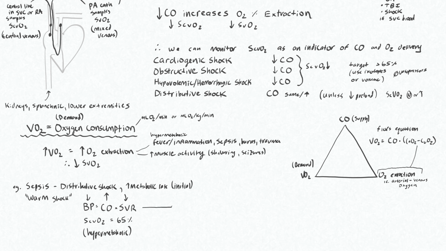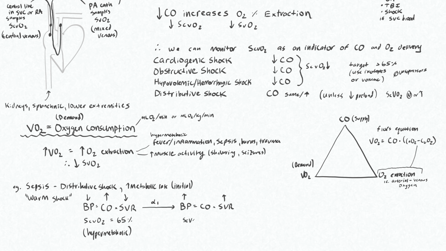So let's give this patient some alpha-1 agonism with our first-line vasopressor, norepinephrine, and there will be some beta activity there as well. This should increase their systemic vascular resistance and therefore increase their blood pressure. Our cardiac output is going to be relatively unchanged by this therapy.